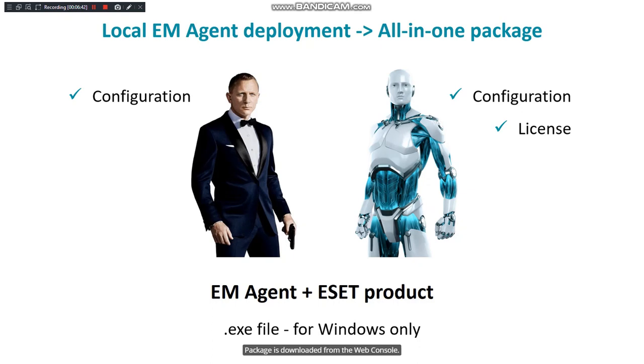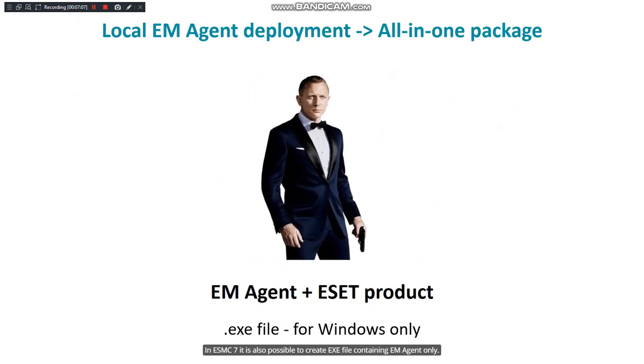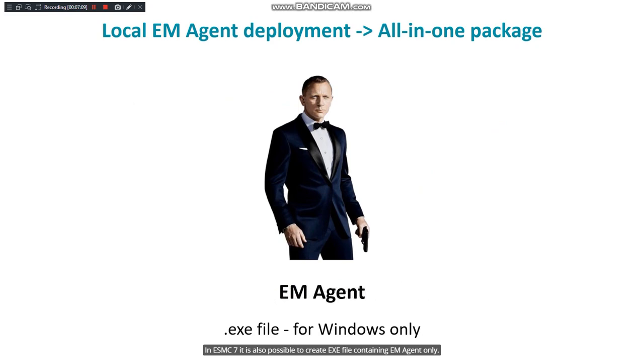Package is downloaded from the web console. Internet connection is required because the latest available MSI installer files are downloaded from the repository. All-in-one installer provides a convenient way to make computers managed and protected in one installation process. In ESMC 7 it is also possible to create an .exe file containing EM Agent only.